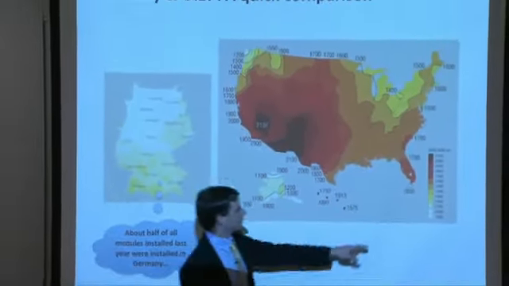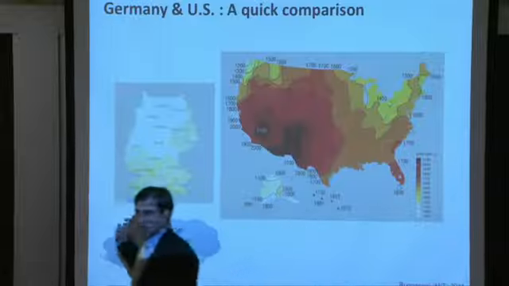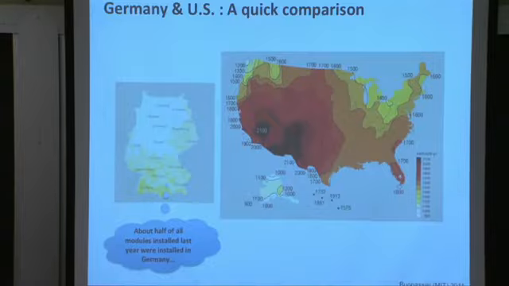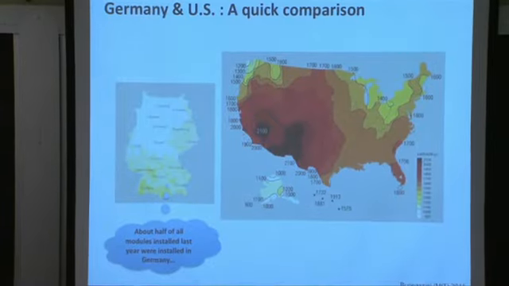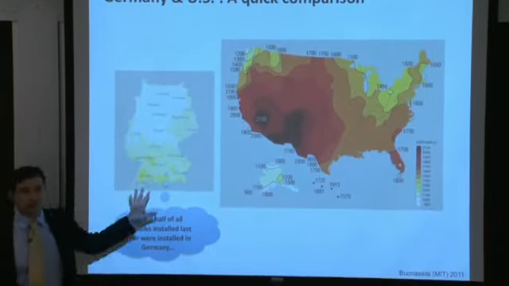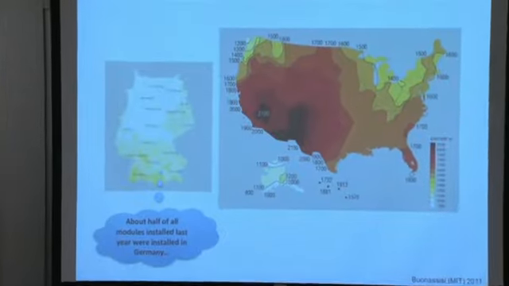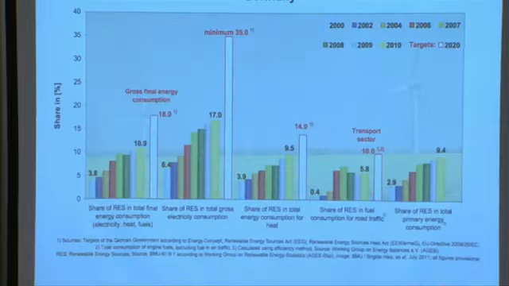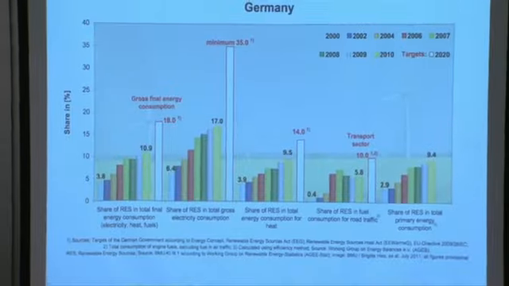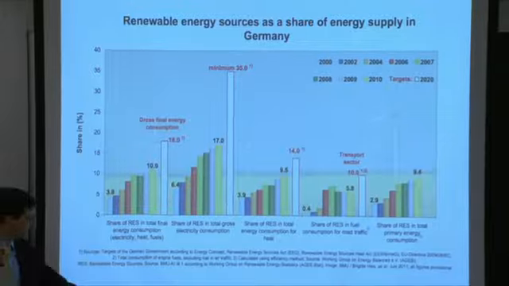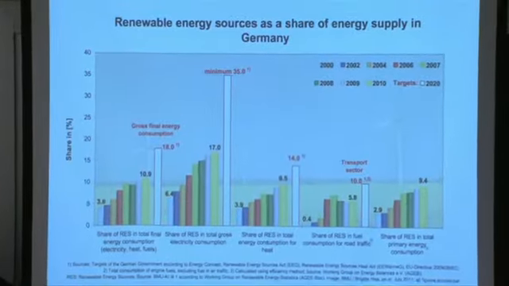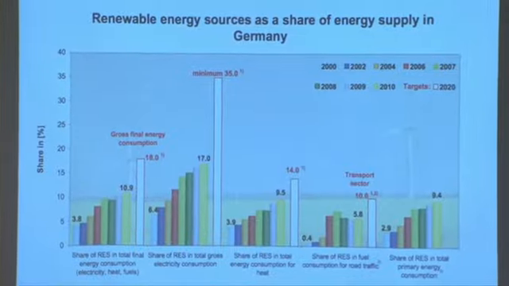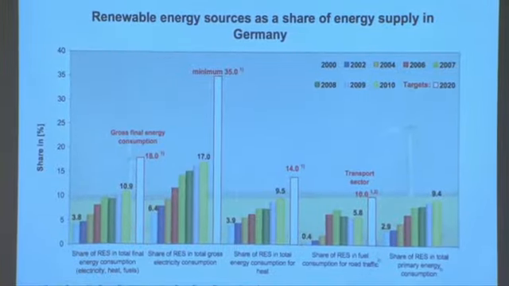Same scale over here. A lot less solar resource in Germany, even than in the northeastern part of the United States. Yet, there was about half of all solar panels installed here last year. Why? Well, first off is high electricity prices. Secondly, there is a feed-in tariff that gives an incentive for solar to be installed in the grid. So what I'm going to do is go over several slides coming from a ministry in Germany describing the growth of solar and the growth of other renewables on the grid in response to this feed-in tariff.